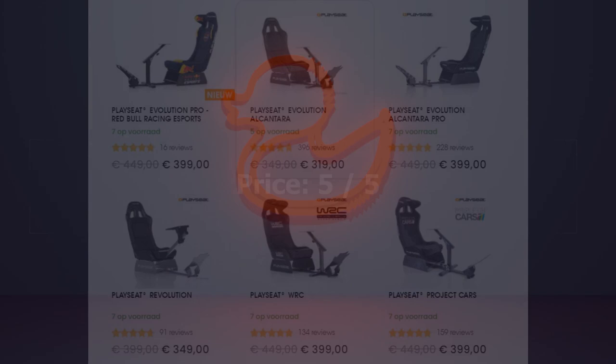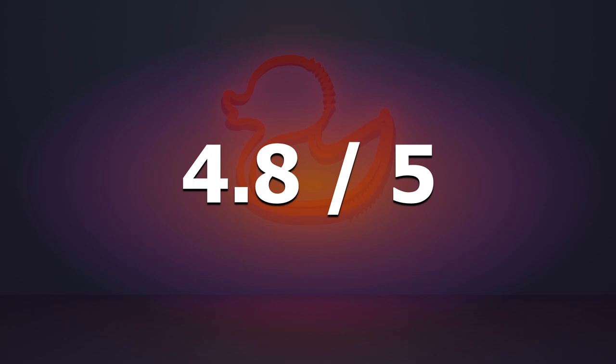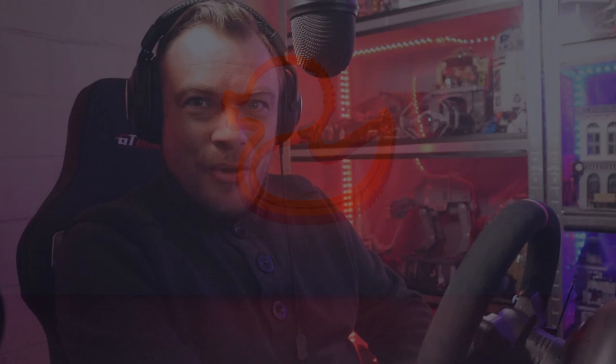Is there anything negative I can say about this chair? No — this is a very good seat for me. It's like the opposite of the Playseat Trophy. That one is really aimed at esports; this one is more aimed at Mr. Casual. And the price for all this beauty? 350 euro. That is Playseat money. 5 out of 5. With a total of 4.8 out of 5, I can say nothing other than that I recommend this seat for every casual gamer. This is the biggest bang for buck seat I have seen and reviewed so far. Well done, Scots.